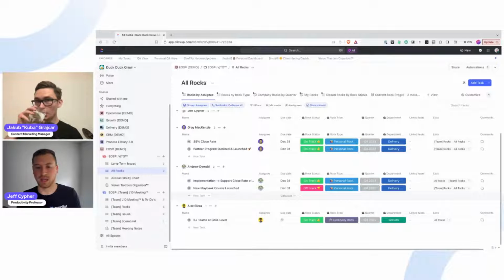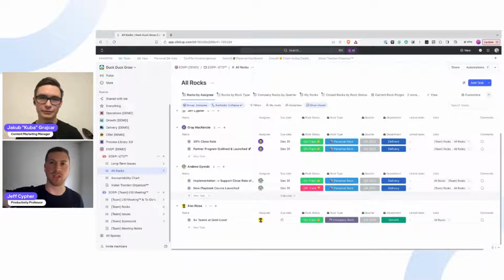Or are we closing tasks that weren't planned for this week? So that's looking at the due dates and things like that. So it's essentially looking at, hey, did we plan and execute well as a team? So that's sort of what gold level is.